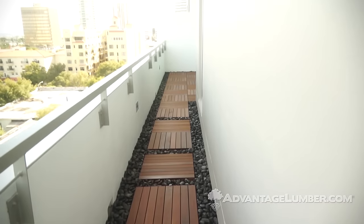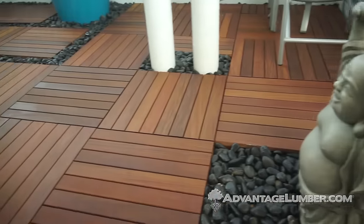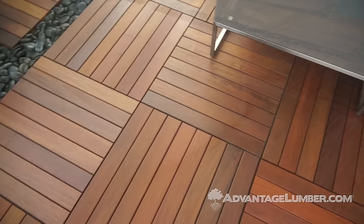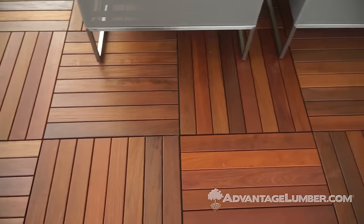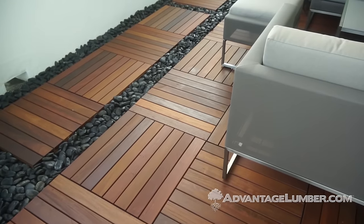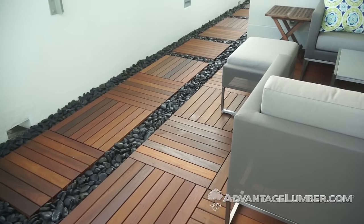Like so many woods float, ePay sinks — it's that dense and that hard. From a standpoint of having it sitting on the surface here, we're not worried about enough rain coming through with it causing the ePay tiles to rise up and float around and end up in a corner. The wood is just too heavy, too solid, and too dense for that to happen. That's another reason why the product itself works well for this setting.